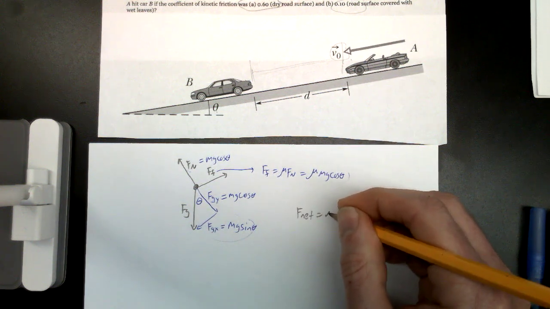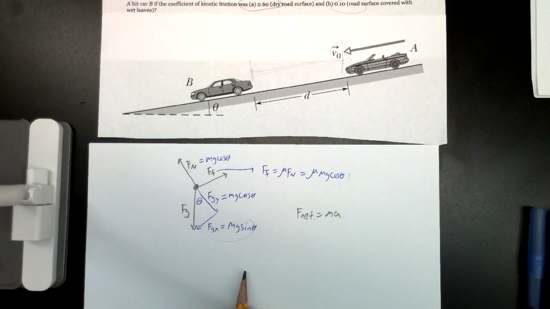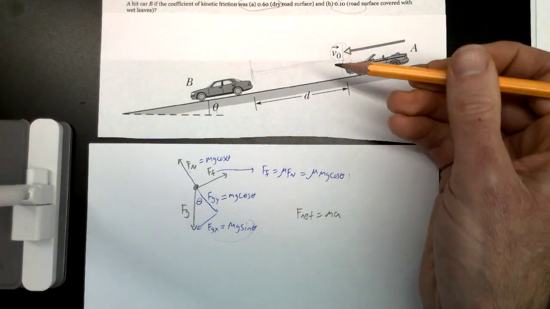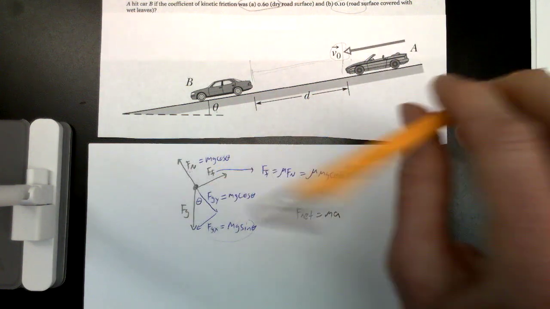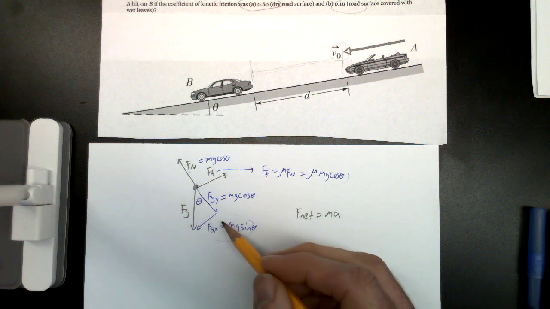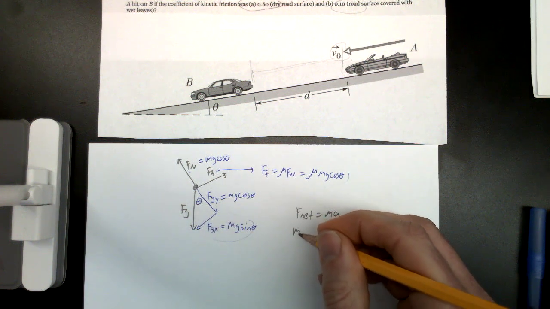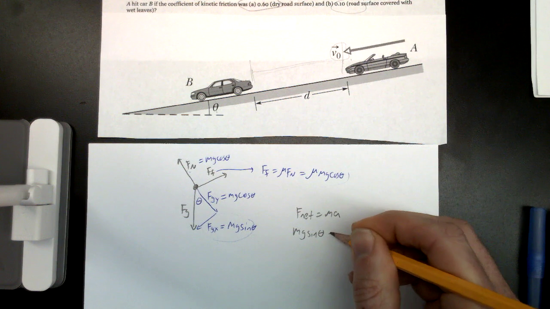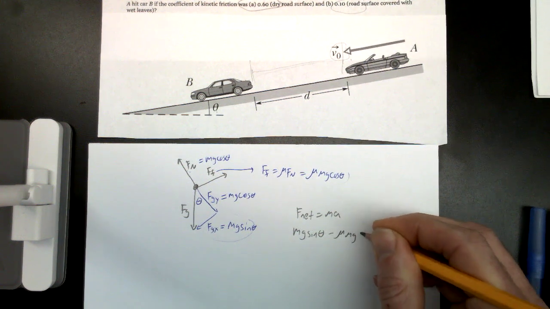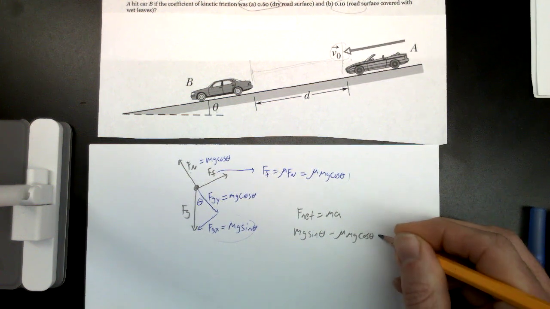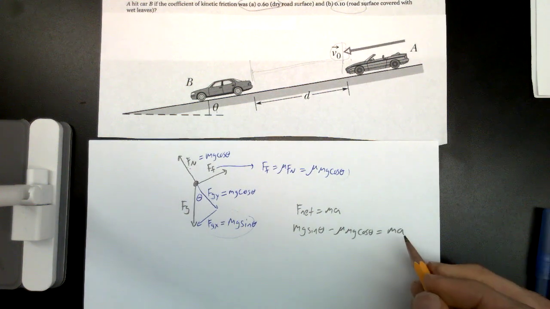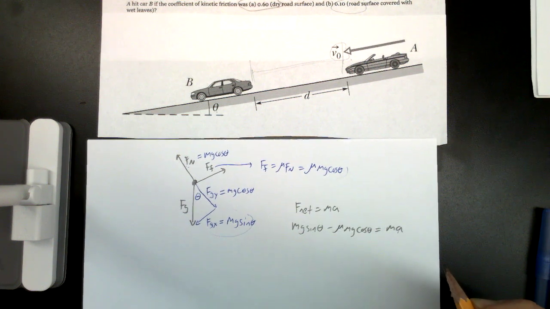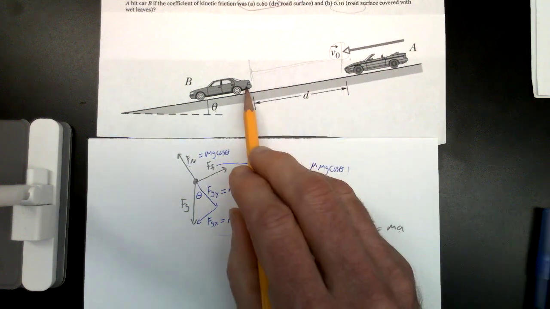So if we're going to be very formal about it, we would write our net force equation F net equals ma. And I don't know which way we want to choose as positive. To me, maybe it makes sense as positive is down the ramp and negative is up the ramp, since that's the way the car is initially going. So I'll choose my mg sine theta as positive and my mu mg cosine theta as the negative direction, and this is going to equal ma. And so obviously we want to figure out what a equals, and once we figure out what a equals, then we can figure out what is the distance that it's going to cover.